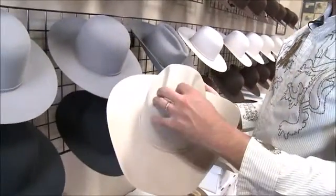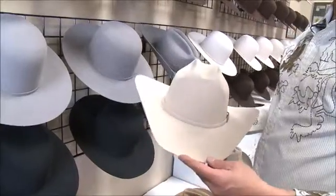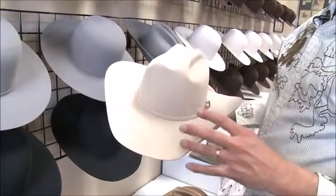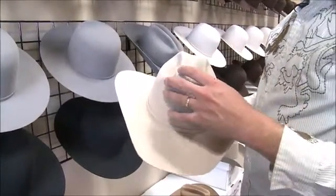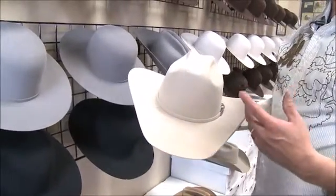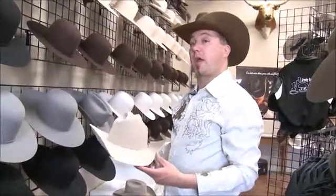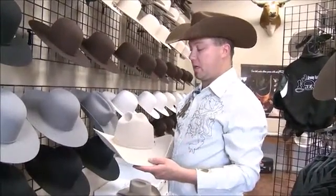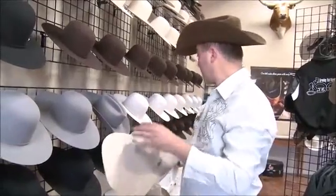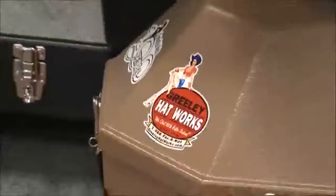A lot of what we see around the US, especially with national cattlemen and beef producers and farmers and ranchers, is more of a cattleman style. Once again, it's probably not out of function anymore as much as it used to be, but this is what Dad wore, this is what Grandpa wore, so it's going to be your own type of family tradition. But we put lots of different spins on it and can make any kind of hat you'd like.